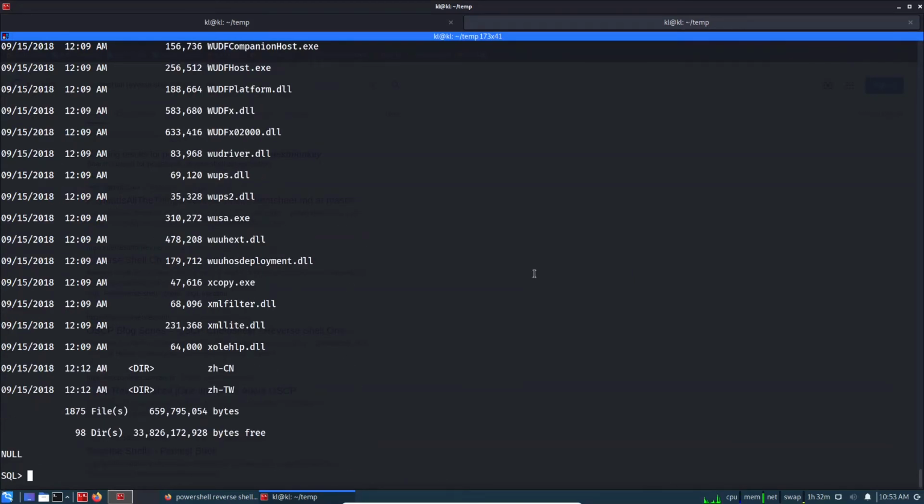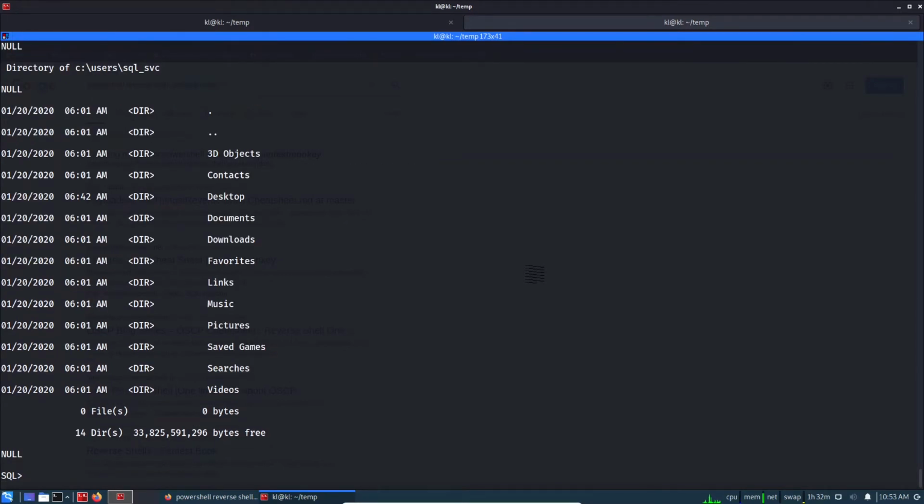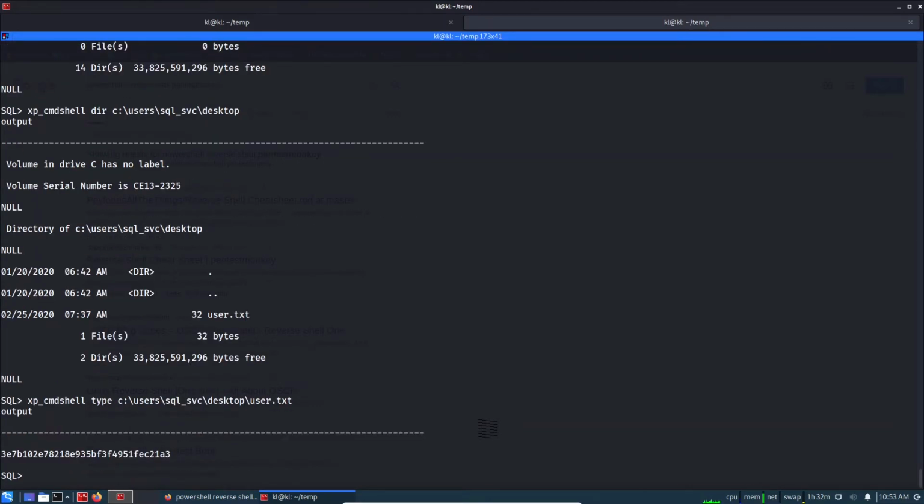Okay, and we can access Users to check what all users are there. And let's go to the user directory svc, Desktop, and we can see the user flag is here, and we can read this flag using the type command on user.txt. Yep, we can read it.